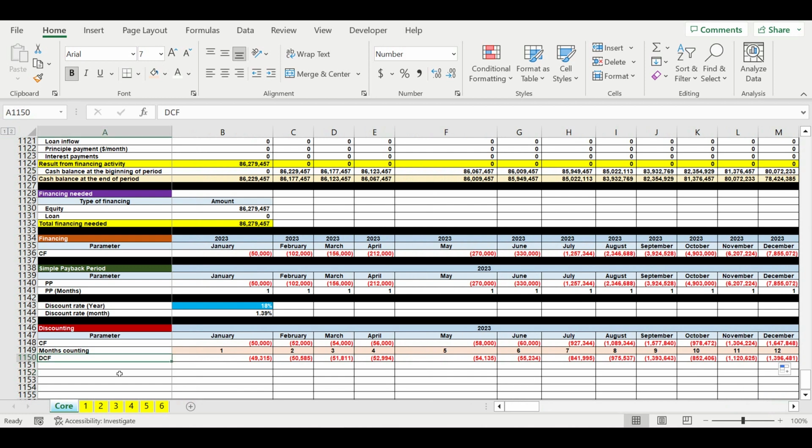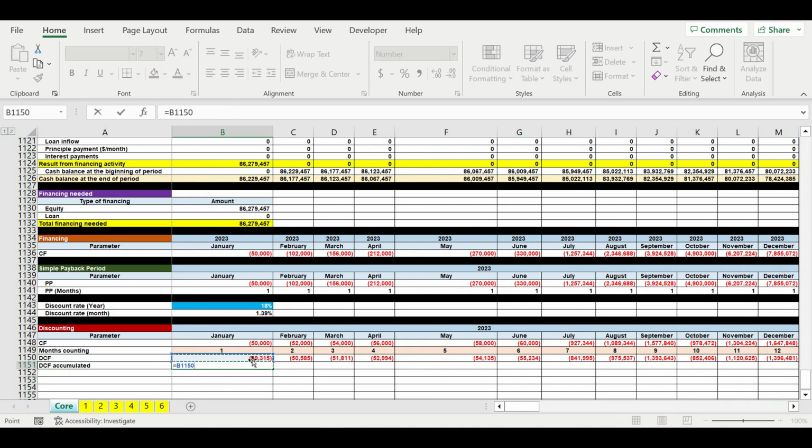Now we need to calculate discounted cash flow accumulated. So now we'll be adding the new value to the previous.